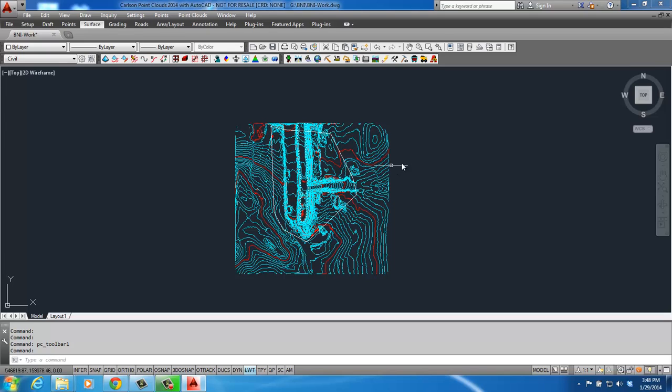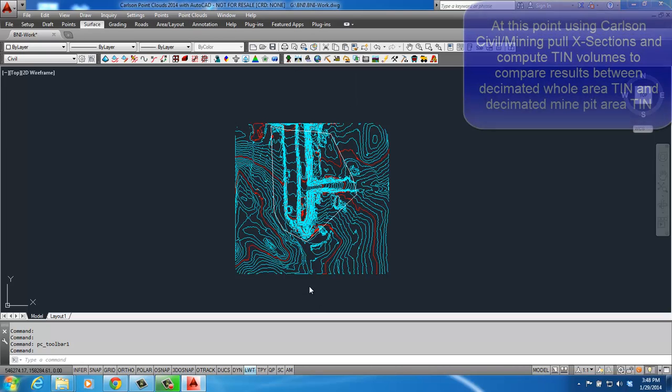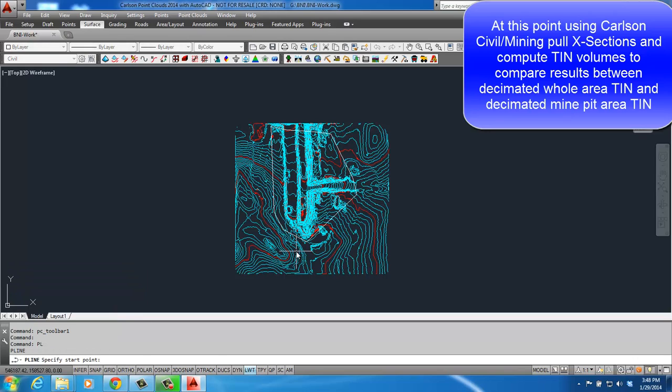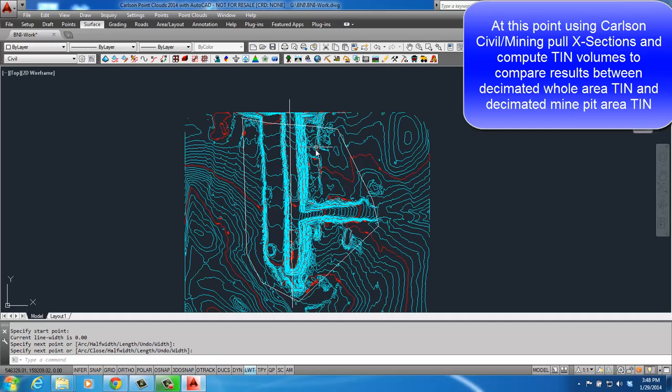And at this point, if I want to go to the section package, I'm going to type in PL for polyline. I'm going to do trim.